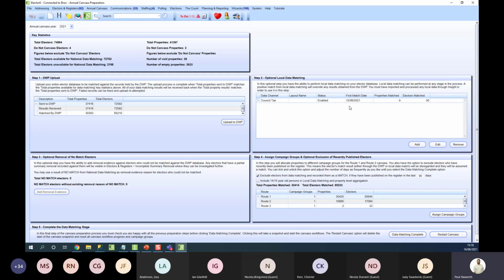Okay. Lisa's pointing out a good thing there that I didn't mention last week because I couldn't remember if it had been fixed or not. With Insight, you still can't delete empty property records that you've imported in. It's not the end of the world for the reason we just mentioned. You can just import it in as a different channel or import it in and then specify a different match date. Obviously, you should be able to delete those. You just can't at the moment.